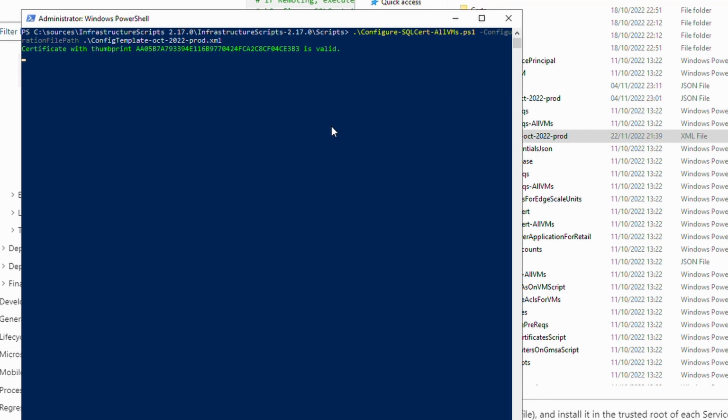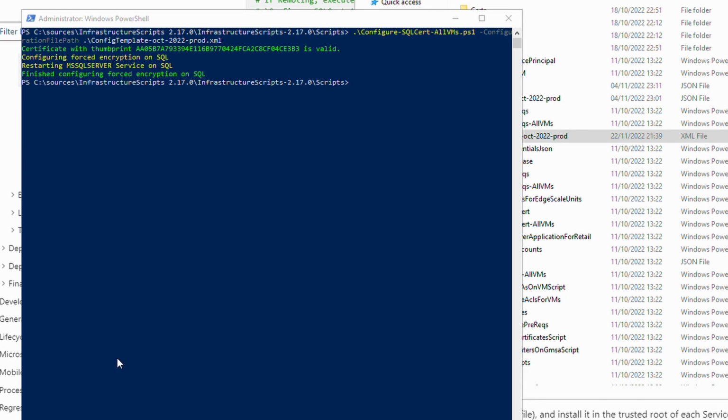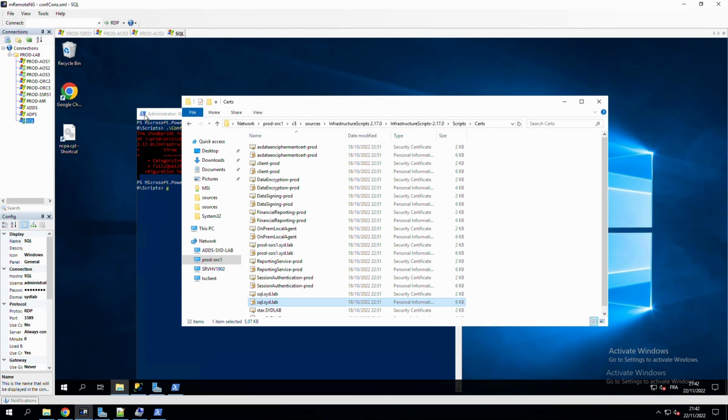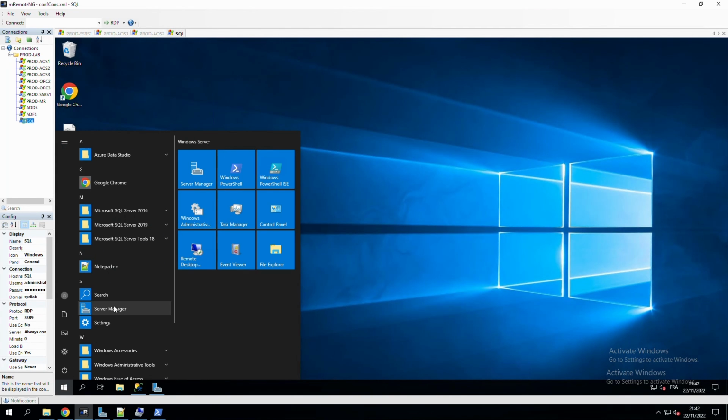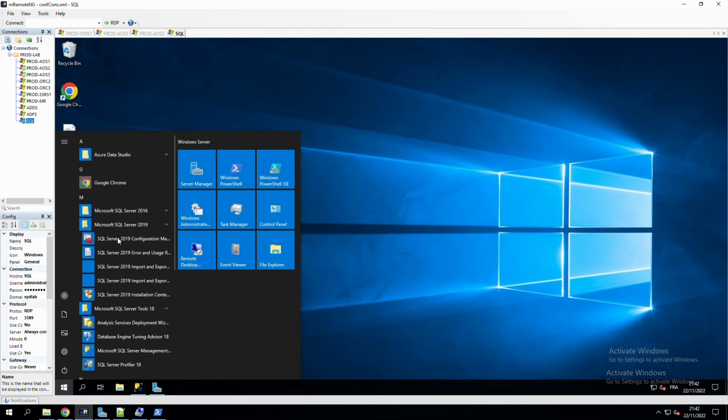As you can see, it will turn on the SQL encryption and add the SQL account to read this certificate. So as you can see, my certificate is AA05B. If I go to my SQL, I can open the SQL manager.